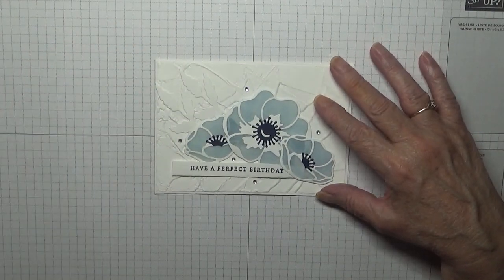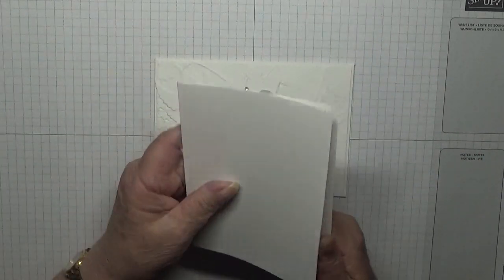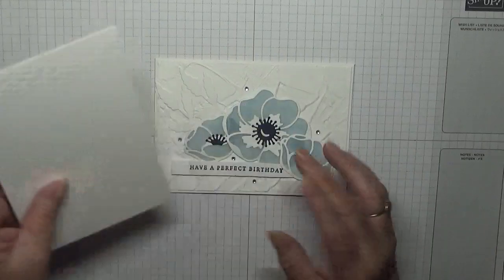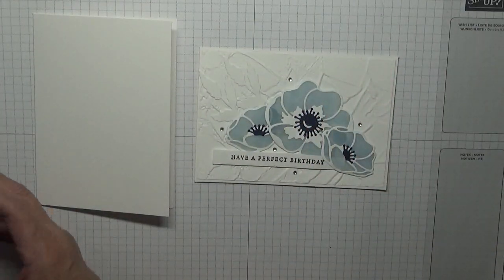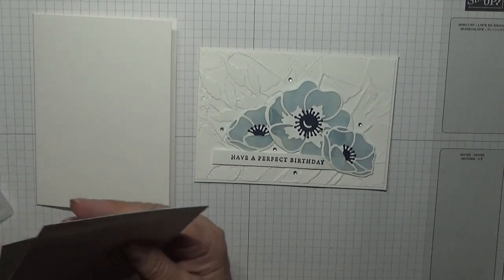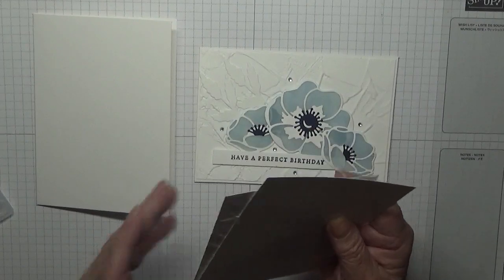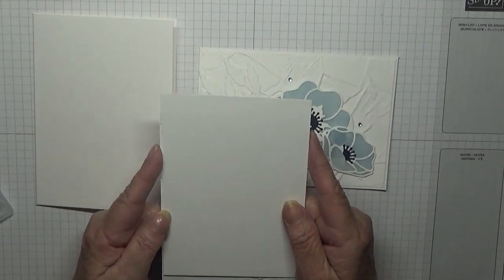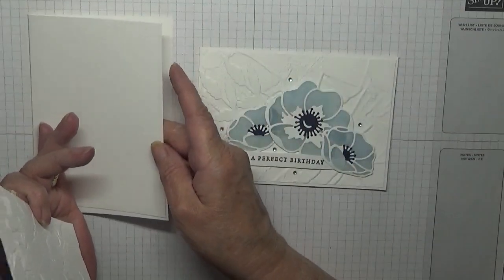To make this card, I've got a card base of 8 1/4 by 5 7/8, scored at 4 1/8, folded in half. I've got two pieces of basic white at 5 5/8 by 3 7/8, one for the inside and one for the outside.